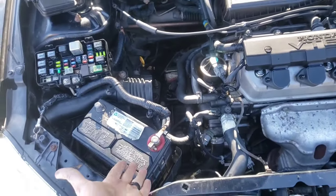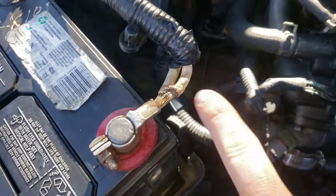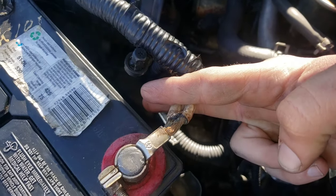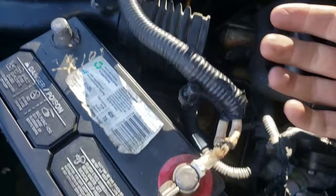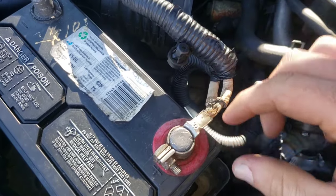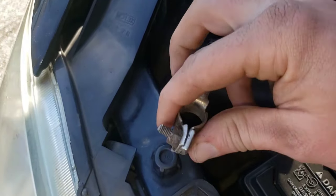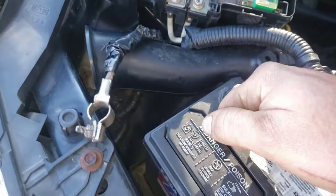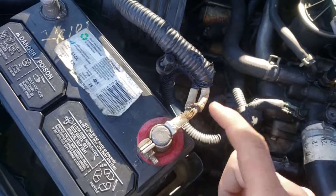Today I'm showing you in general how to replace a connector. What could happen in this situation is the wires got burned up - they're not burned up too bad. I'll show you how to cut this and make a new connection. If you have a bunch of corrosion, sometimes like this one over here it's tight all the way but still loose - you can run a screw, but it's better to just replace it so you can tighten and loosen it properly.